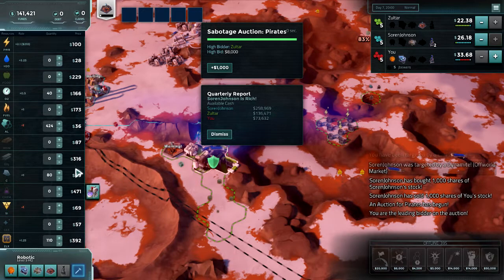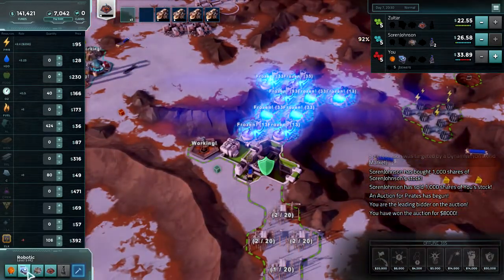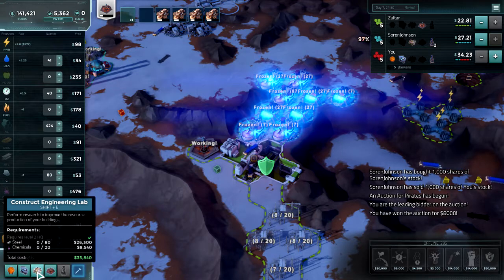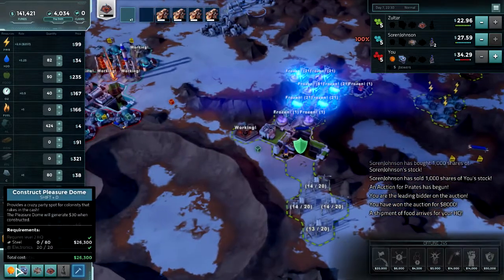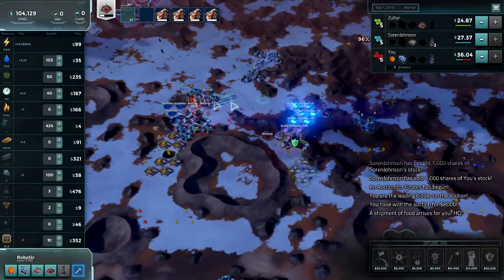Also, I was focusing on knocking down Soren's Offworlds, which was going to drive the price of steel through the roof. And so that was kind of the goal of moving into steel even more than electronics. It's very, very expensive for a robotic player to repair his Offworlds, even with thinking machines.